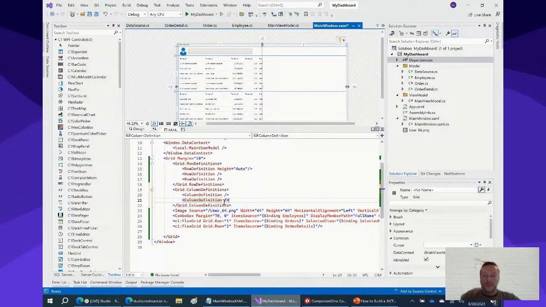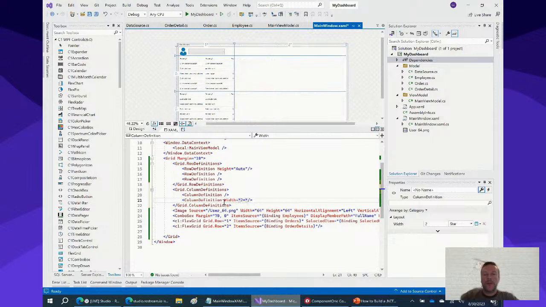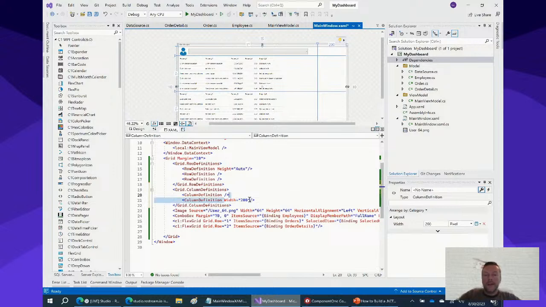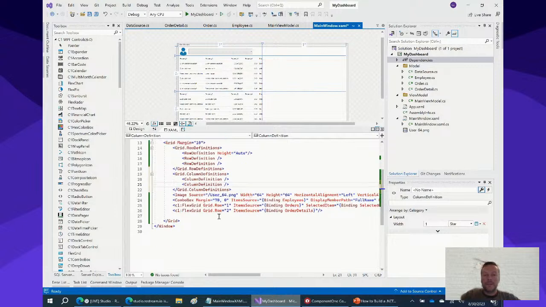But a little XAML trick, if you want one of the widths to be, say, twice the available space, you could set the width equal to 2x. That would give it twice the space, or 3x to give it three times the space. Or you could, of course, set it to an explicit size, like 200 or something, or auto, which would be automatic based upon the children within it. But for these columns, I'm going to let it just be the default.